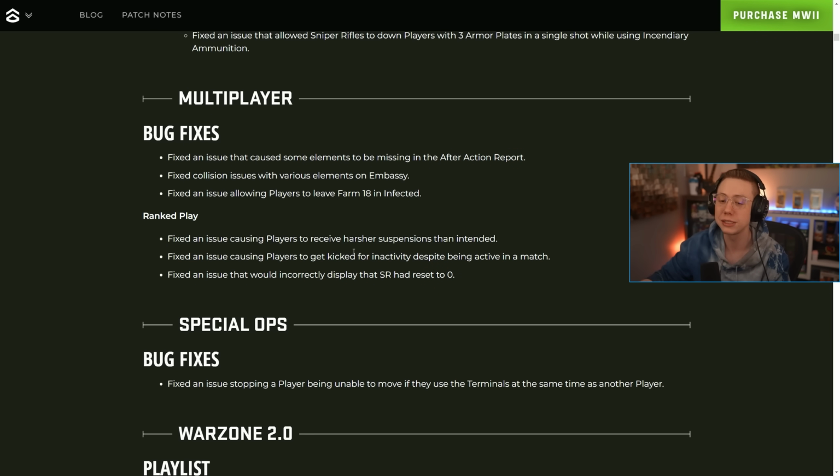There's also a couple of ranked play updates here as well. They fixed an issue causing players to receive harsher suspensions than intended. Fixed an issue causing players to get kicked for inactivity despite being active in a match. This is a very big one. I can't tell you how many clips over the past week or so, ever since ranked dropped, that I have seen players jump shotting, diving around corners on the objective, and kicked for inactivity. Super weird bug, but I'm glad that one's been fixed now. They also fixed an issue that would incorrectly display the SR being reset to 0. That's not actually happening. It was just a visual bug, so that's been updated as well.